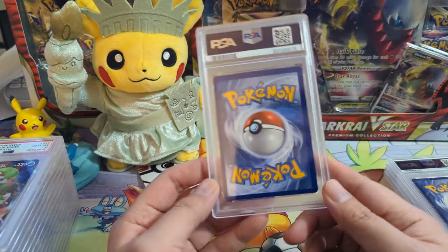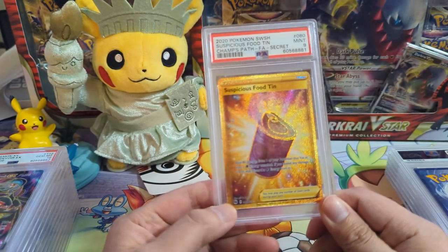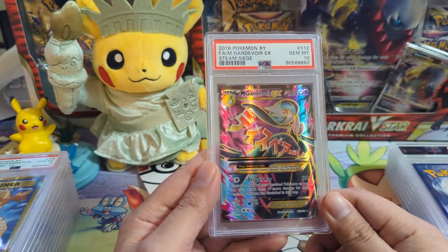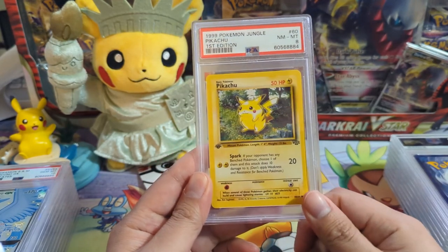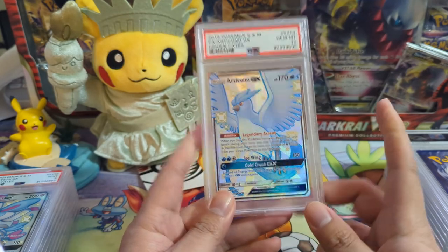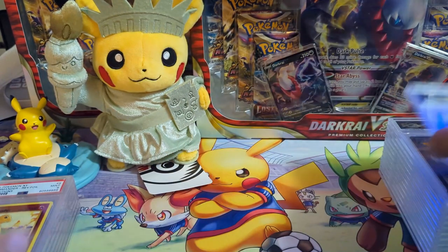This one's interesting - I feel like I've sent cards that are really off-center and this is the one that gets the OC qualifier. I'll take it, happy to have something unique. I was a fan of this Gardevoir art. This is a perfect example of why Champion's Path is not a good set - it's like, oh you got a gold card, what a way. Moving on, we got some random XY stuff - happy to pick up Mega Gardevoir, a nice Misty's Determination Shaman ten, and a random first edition Jungle Pikachu. Happy with this even at an eight. These are actually some patron cards, shout out to all the patrons who got these graded at that ten dollar rate through Patreon.